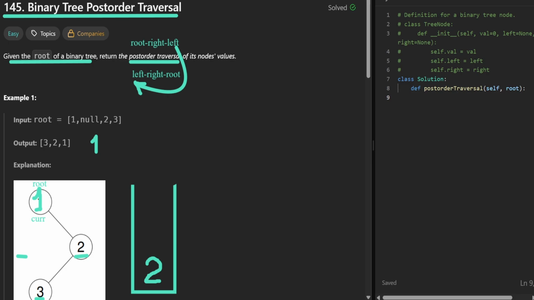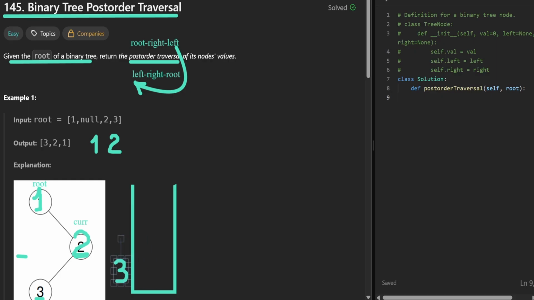Repeat the process. Phase 1: pop the stack, point curr to the popped node value 2, then append value 2 to the result. Phase 2: append left child node value 3 onto the stack, no right child. Repeat the process.